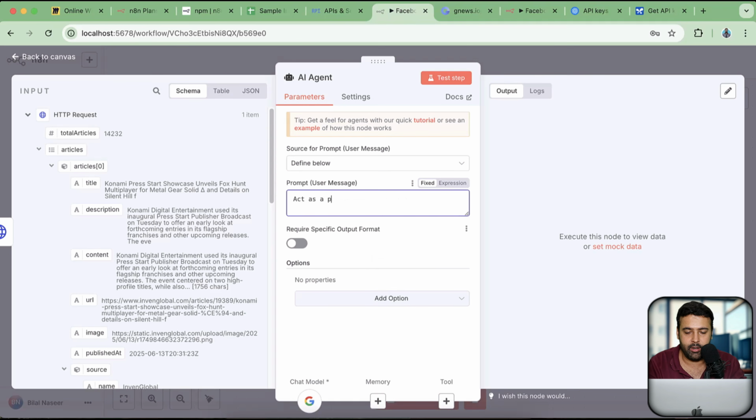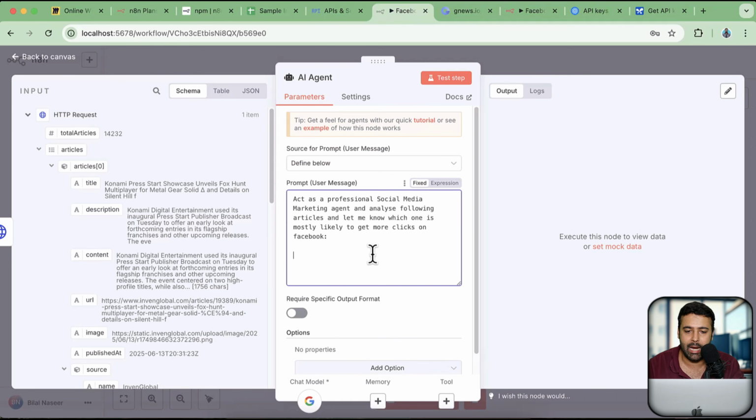Act as a professional social media marketing agent and analyze the following articles and let me know which one is most likely to get more clicks on Facebook, right? So that's the basic prompt I'm going to give. You can create an advanced prompt using ChatGPT. You just go to ChatGPT and ask what should be the prompt I use to get the desired output, right?